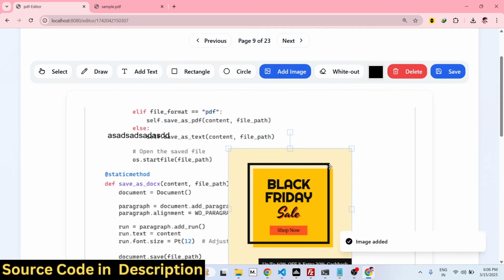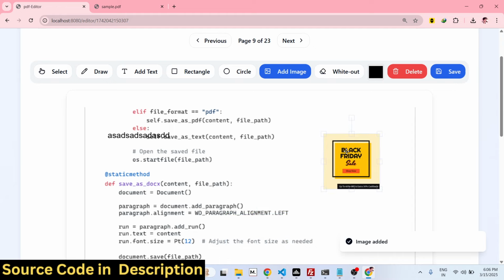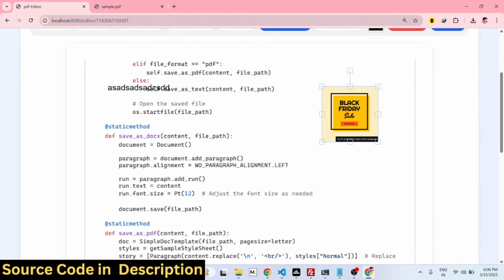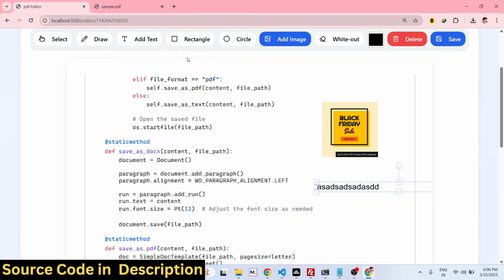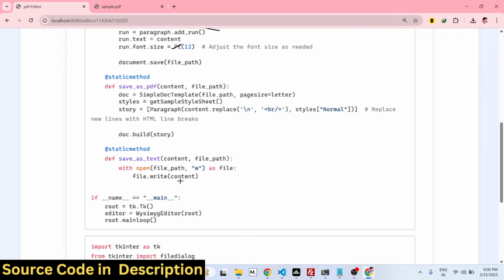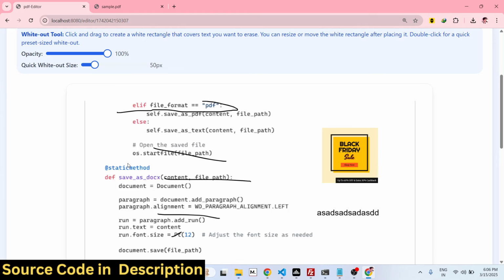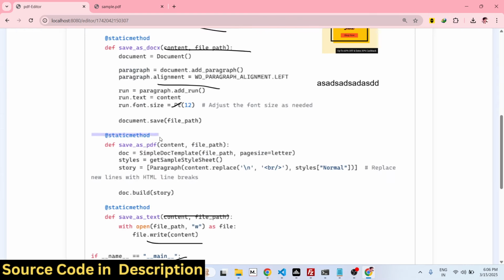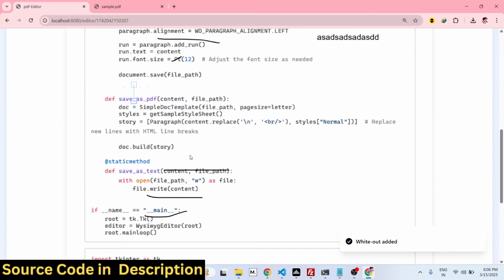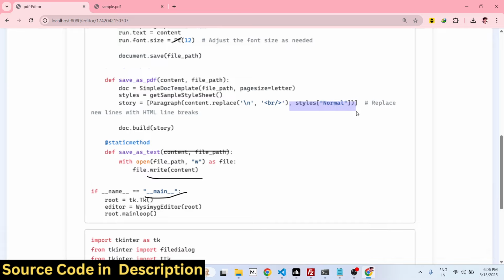You can see that. So they can add a watermark, they can add a text, they can annotate anything, you can draw something, highlight something. You can see that. So all the operations are supported completely. You can see you can hide something. If you want to hide this, you can simply select the portion and this will be hidden. You can hide multiple things like this. Just select and it will be hidden.